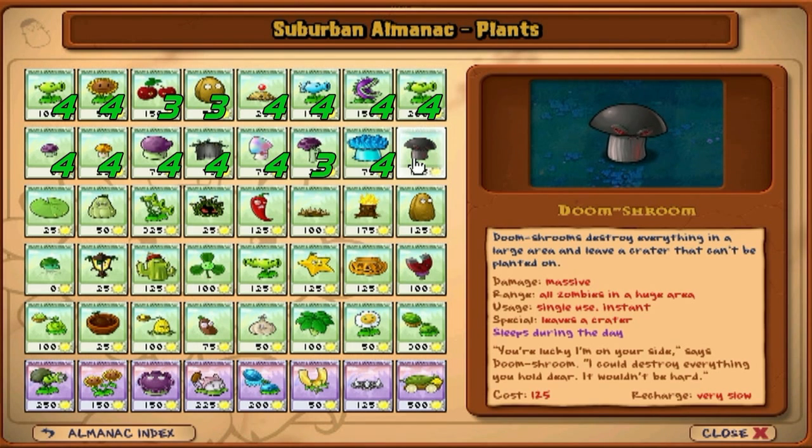Recharge is very slow. I'm kind of debating between a 4 and a 3 on the Doom Shroom because, again, that crater can be a problem if you're planning on planting in that area. But considering it does such massive damage, I'm gonna go easy on it and give it a 4. Because it can kill almost every zombie on screen if you place it in the right area, that's why I give it a 4.